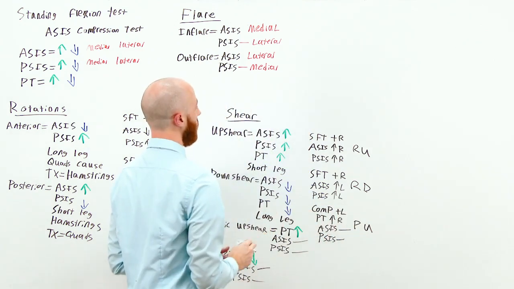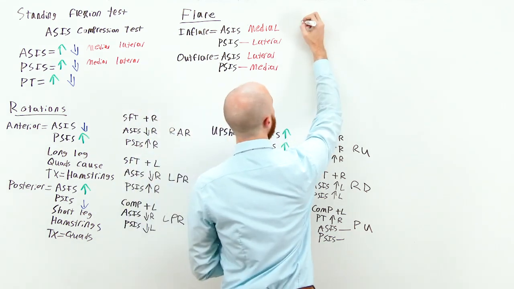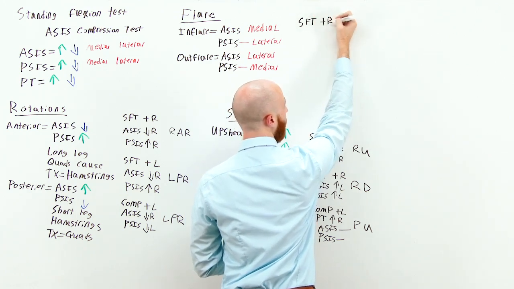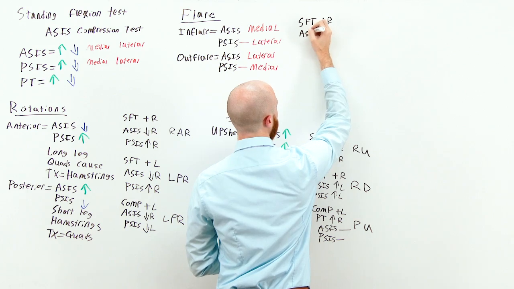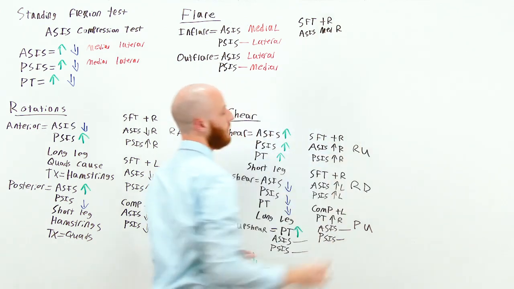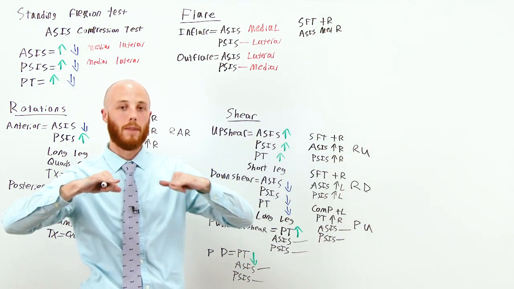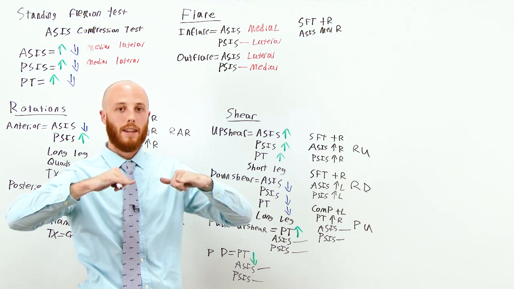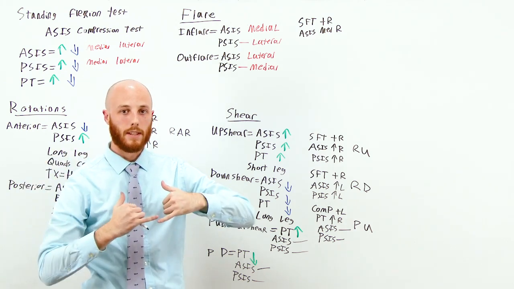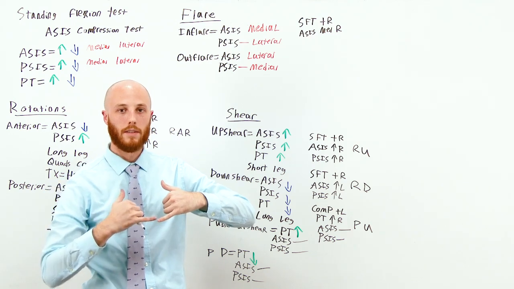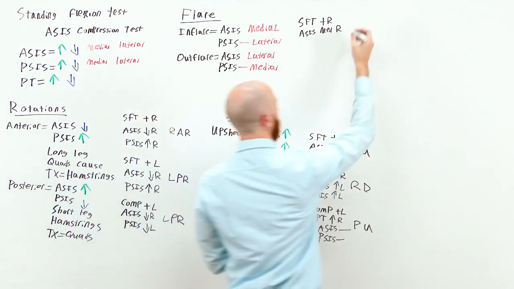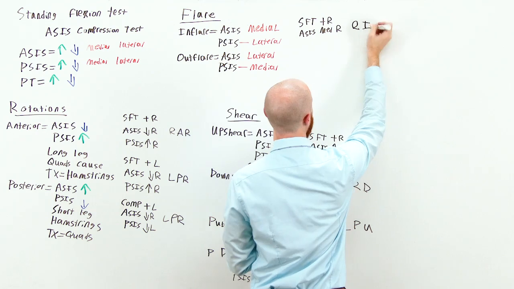So now some questions for a flare. You have the standing flexion test that's positive on the right, and you have an ASIS that is medial on the right. So cowabunga hands, positive on the right side. Your right ASIS is more medial. So when you're doing this motion, you can tell that your right side is going inward. So this is an in flare on the right. So a right in flare.